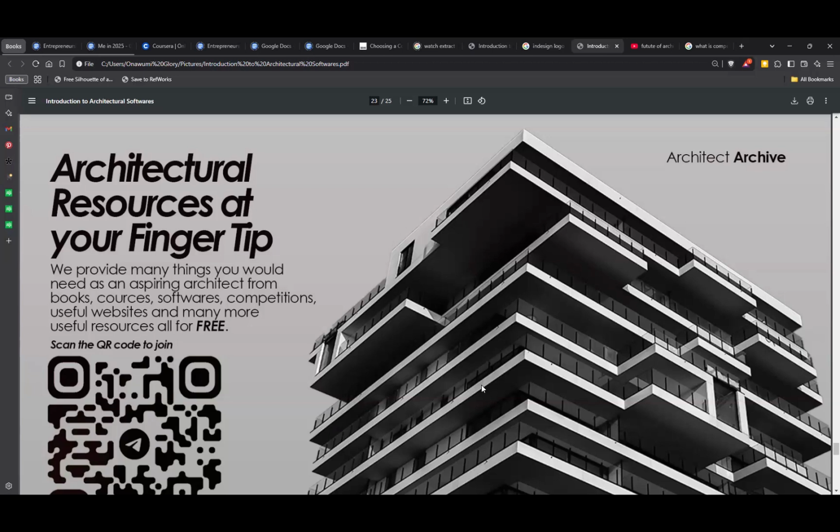So on Telegram, you can just search for Architect Archive, where you see the public channel, and you can look for these courses, right? And I also post YouTubers and books for architecture students so they can learn some particular things better, right? So yeah, this just comes to the end of my lecture, right?